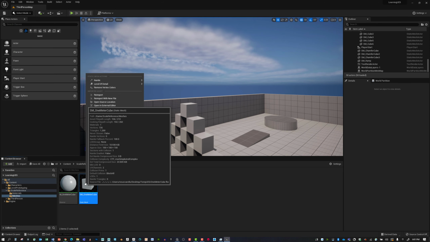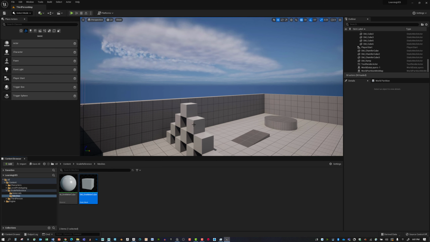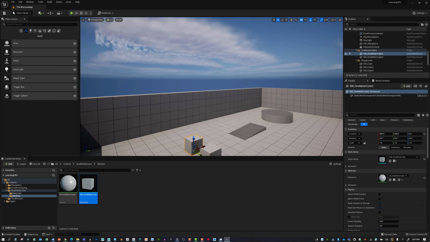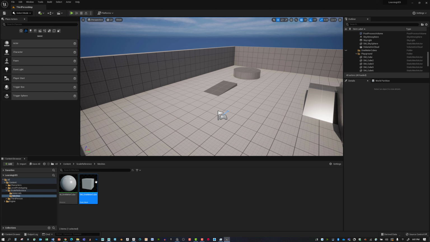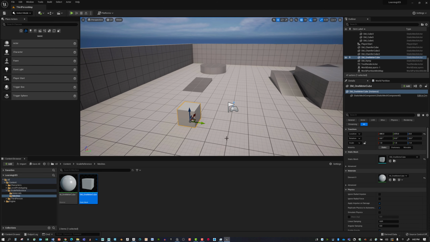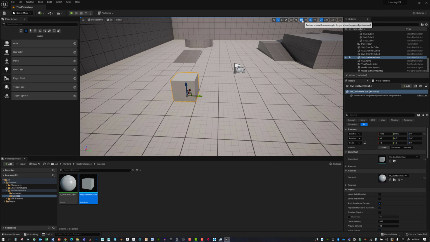We can go ahead and close this down. Let's right click over this and make sure we save this as well. Let me get rid of these cubes that I've already pre-placed, and we'll show you this. We're going to drag one of these in, and you can see we can line this up with the grid structure that we've got here. I'll push this back just like this. And remember, we're snapping to 10 grid unit increments.